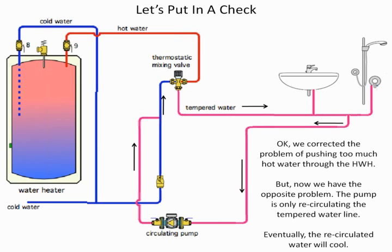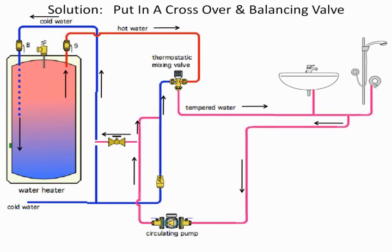Eventually, the water will cool off to the point where the recirc system is doing nothing. And the whole purpose of a recirc system is to have hot water in close proximity. And you could say this isn't a bad way to go because when they eventually start using the hot water, the temperature is going to increase. Well, that's fine, but I always say if that's the case, why put a recirc pump in? Because you're not getting any benefit from it. So the first check valve is important, but now we have to put in a bypass line, which is going to be a much smaller line. Let me give you a commercial construction example. I was at a project where the hot water recirc line was an inch and a half pipe.